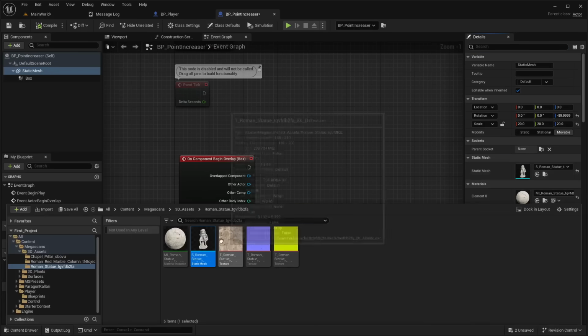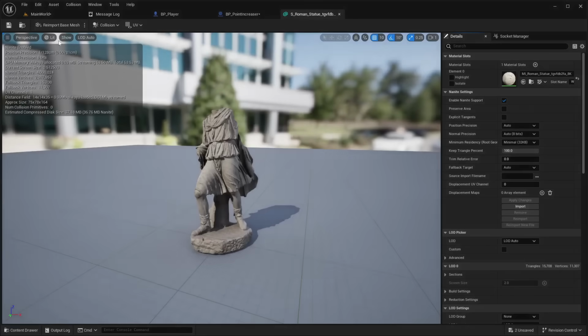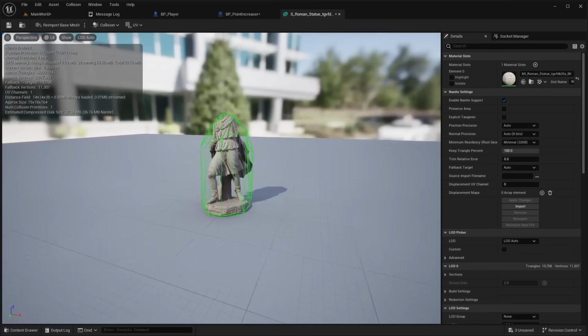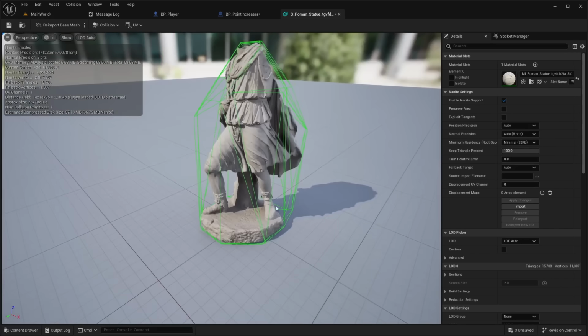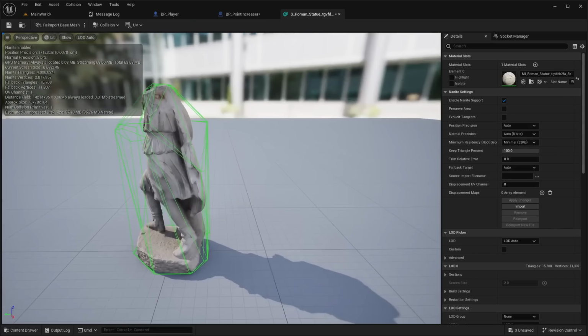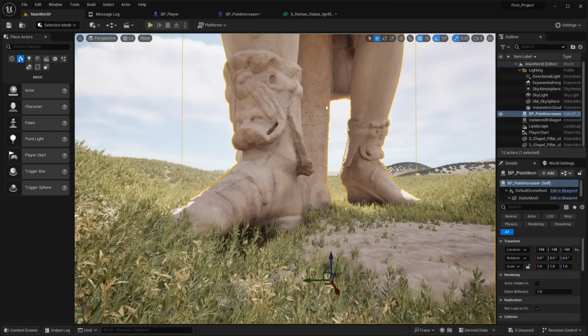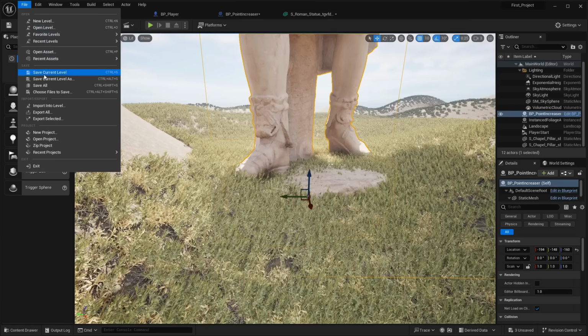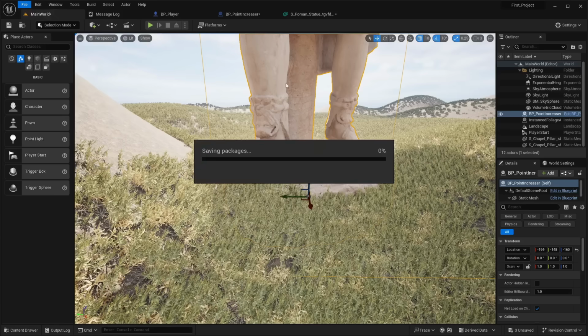So let's take a look at our static mesh. I think I'm going to be adding a more specific type of collision. I'm not sure, because I was thinking maybe of him being able to walk around here. But you know what, there is no need for that. For this example, I just need it to get closer, and that should be working fine now. Let's take a look. Wait a bit, saving packages.